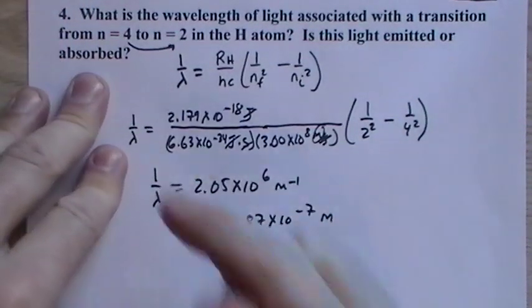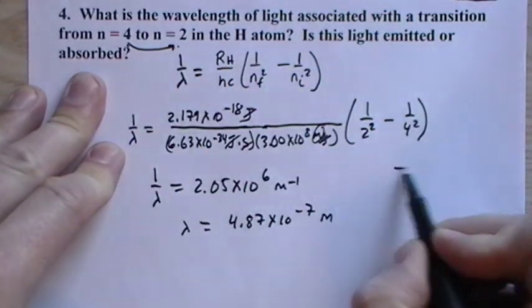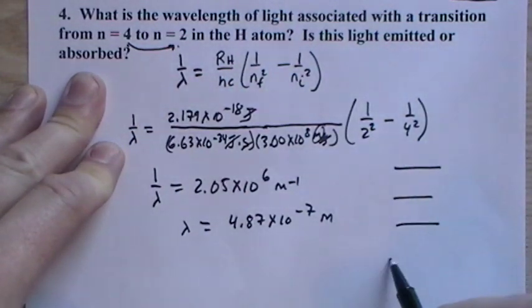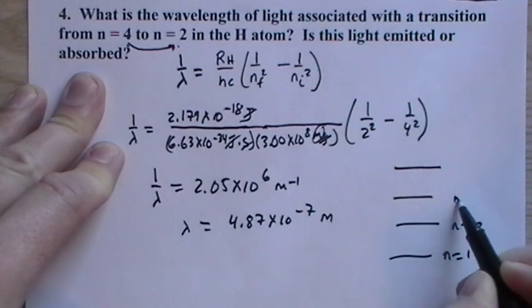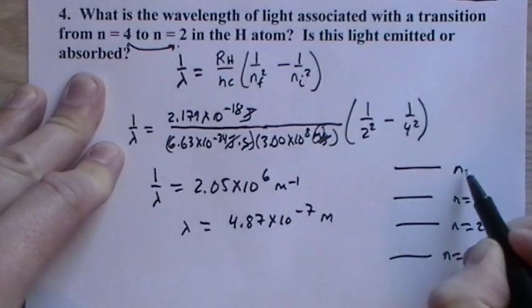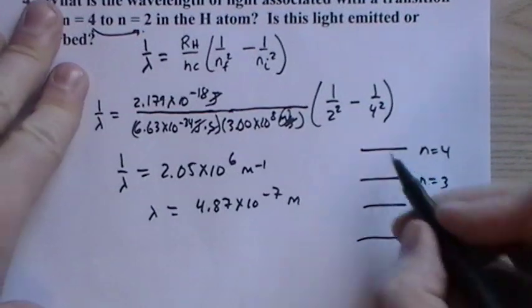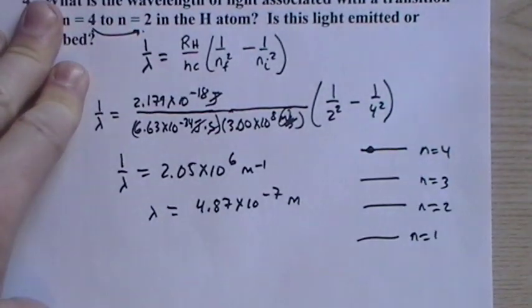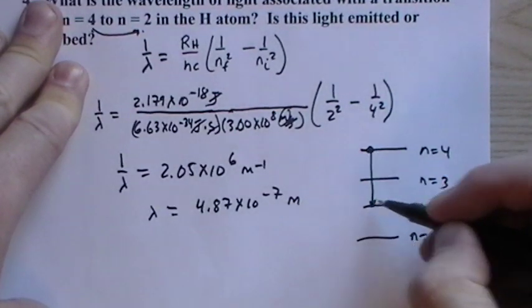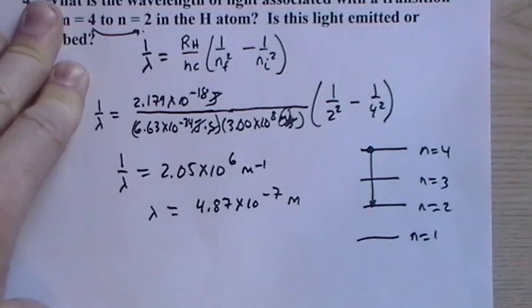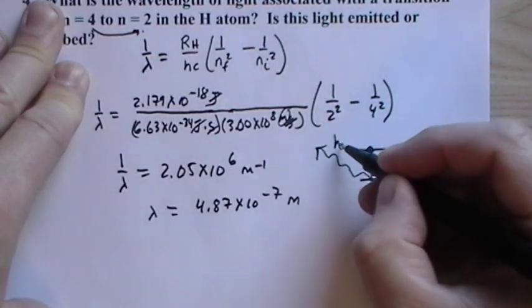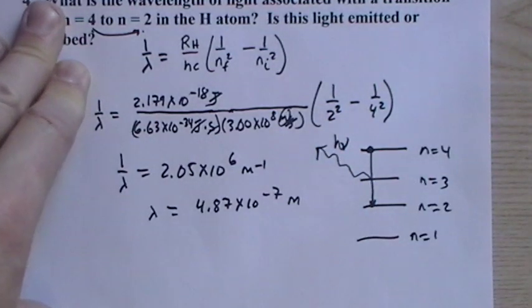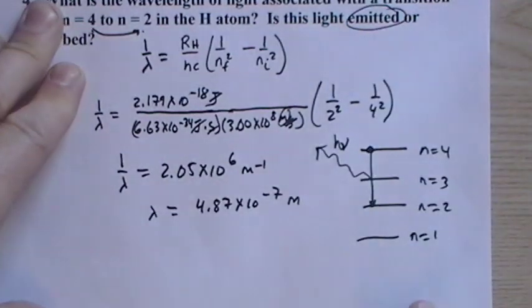Now, we've gone from a higher energy level to a lower energy level. We went from n equal to 4, so n is equal to 1, 2, 3. I didn't do a great job, these should be getting closer together, but that's okay. Just want to show that we started in n equal to 4. We dropped to n equal to 2. So if that happens, you go from a higher energy level to a lower energy level. It must give off light. And so energy was emitted.